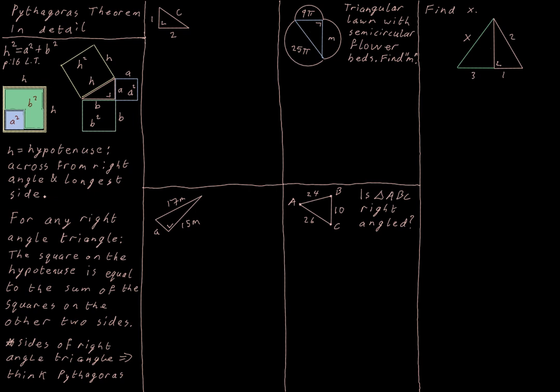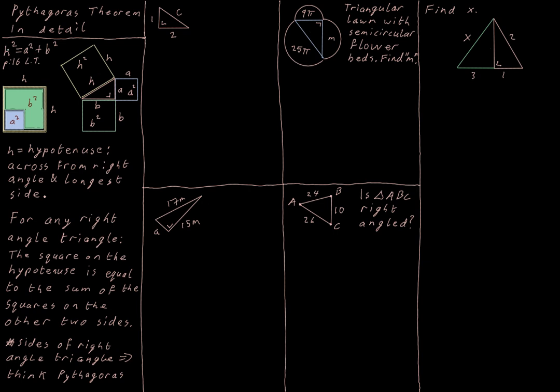So we have a theorem, Pythagoras' theorem, which only works for right angle triangles. And one of the really important things for using it is figuring out what this hypotenuse is in each question. What's going to be the hypotenuse? Well, it's going to be the longest side, and it's also the side across from the right angle. The reason it's so important to identify the hypotenuse is because it's the side that's off by itself here. The hypotenuse squared is equal to the other two sides squared and added together. And if we put A in here, we would end up messing up our equation. So we need to figure out what side is across from the right angle, what side is the longest side.